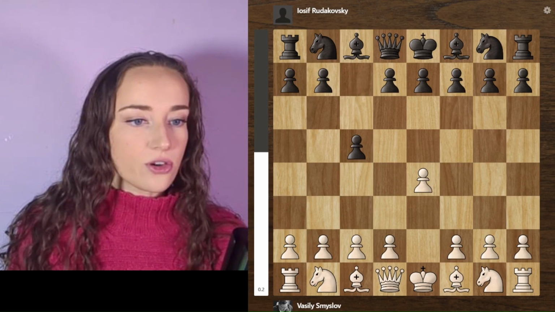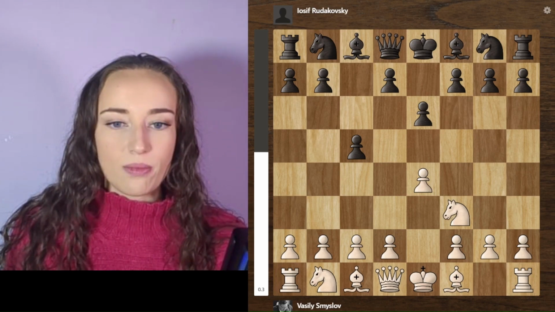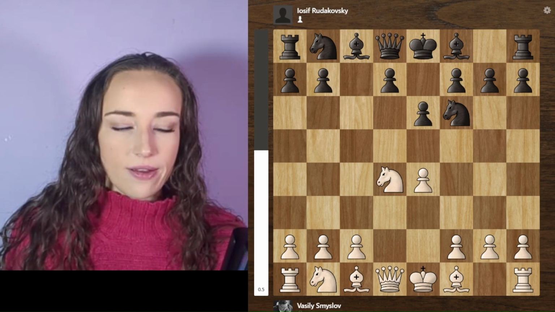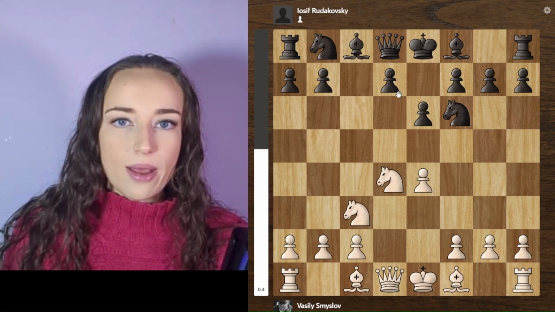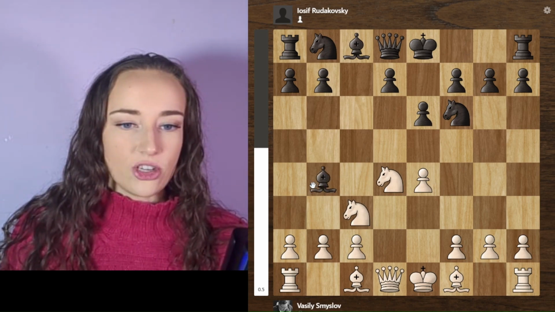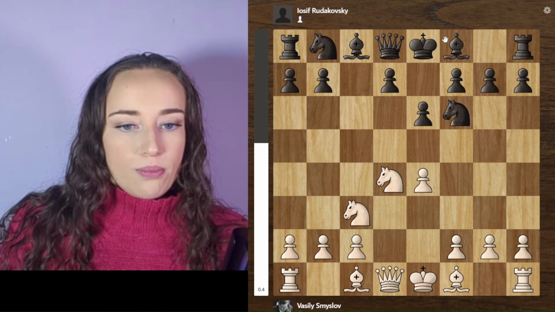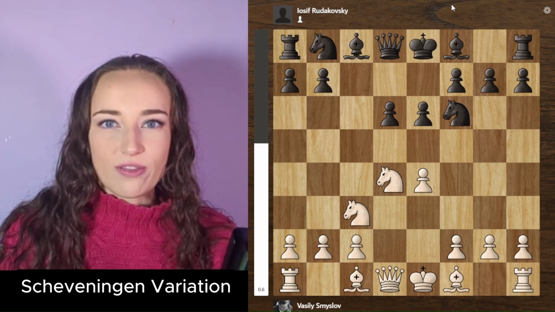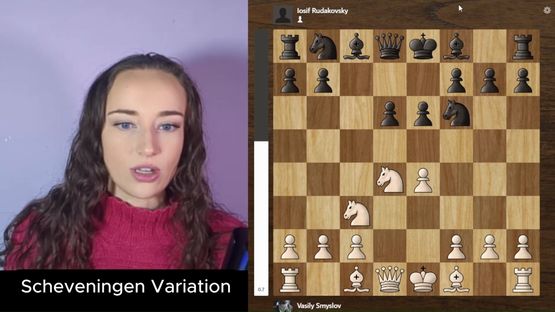So the game starts with e4, c5, Sicilian, knight f3, and e6. So we're not sure yet what Sicilian it's going to be. d4, takes, knight f6, threatening e4, knight c3. Now here black's got a few options. There's the Four Knights Sicilian, and this is the pin variation. It's not that popular, but people do play it. But here black chose d6, which is the, I can never say its name, the Scheveningen. I probably said that wrong, which is quite popular and very solid.